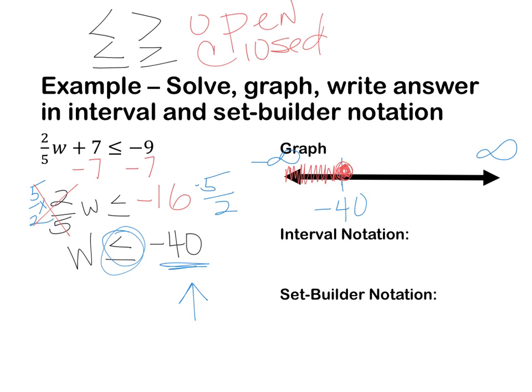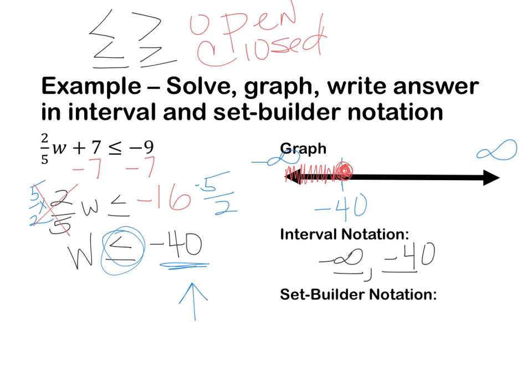Alright, so when I am doing my interval notation, basically I'm looking at my number line and I'm going with my shaded parts. Where does my shading start? Where does my shading stop? So I have my start point, my stop point. My shading starts on this arrow, and if you'll notice I've indicated up there, it's negative infinity. So my shading starts at negative infinity and it goes to -40 and it stops. Interval notation is always start point with the shading, comma, stop point.